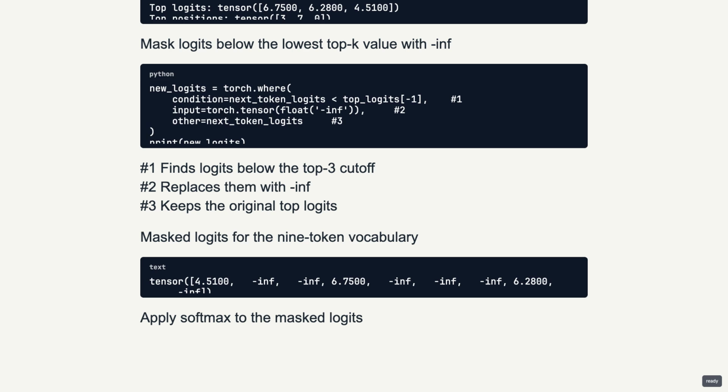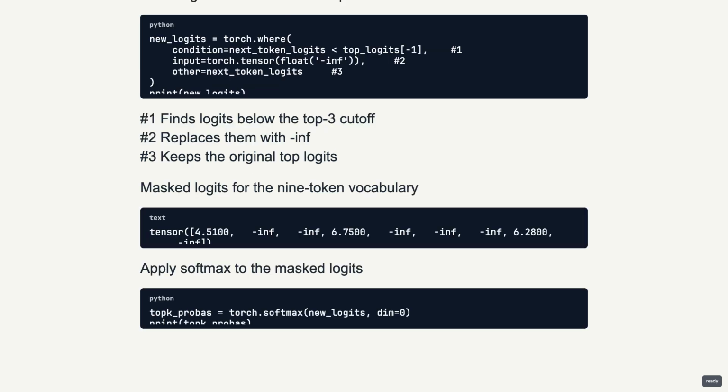The probabilities now sum to 1 across just the surviving candidates. This step converts the masked logits into probabilities for the surviving tokens only. The zero entries stay zero because they were already pushed to negative infinity.